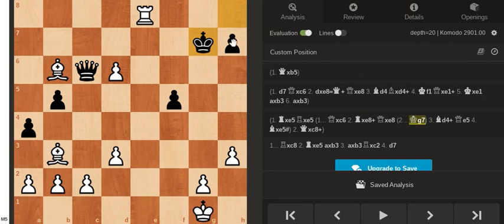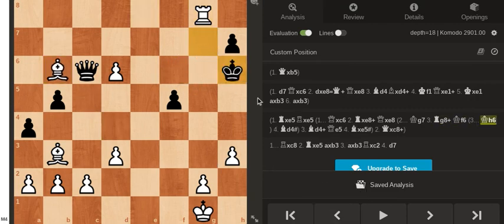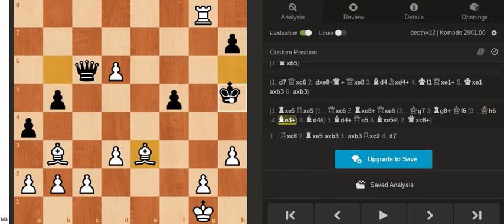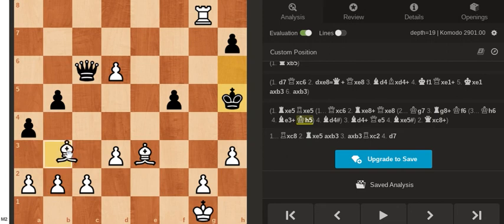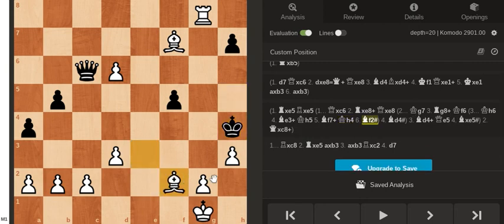So the continuation is rook check. If king f6, that's mate. If king h6, check, and mate.